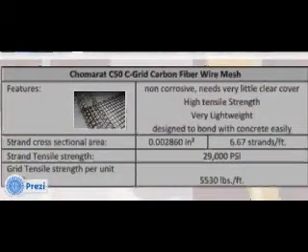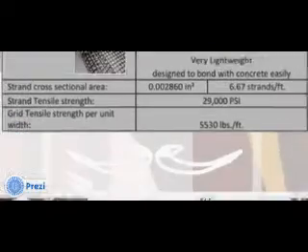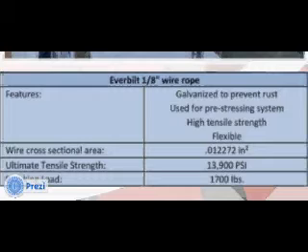After researching different types of material and meshes, I chose a carbon fiber wire mesh as our primary reinforcement because it's very lightweight, its tensile strength is 290,000 psi, which is more than 4 times larger than steel, and because it is designed by the manufacturer to bond well with concrete. I also decided to use additional steel cables as reinforcement, along with our carbon fiber mesh, in order to implement a pre-stressing system on our canoe.